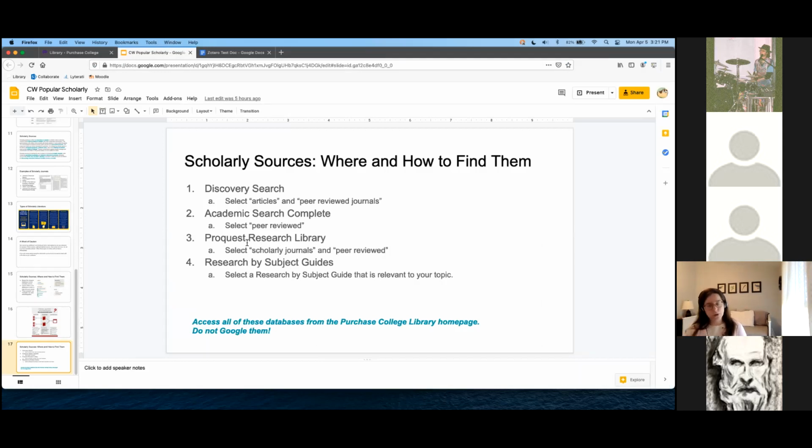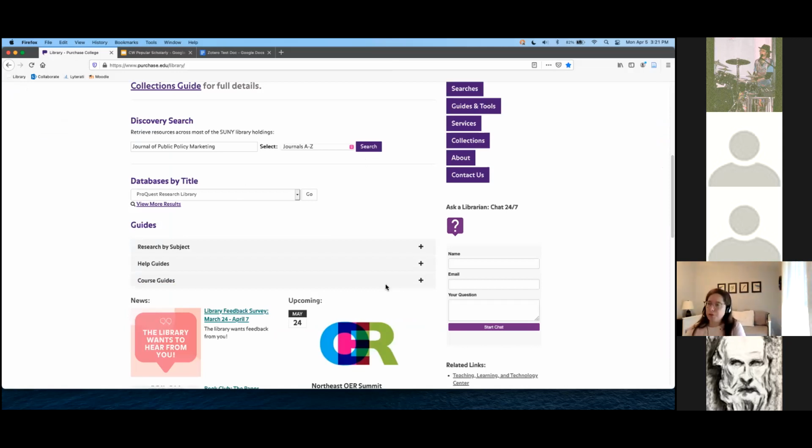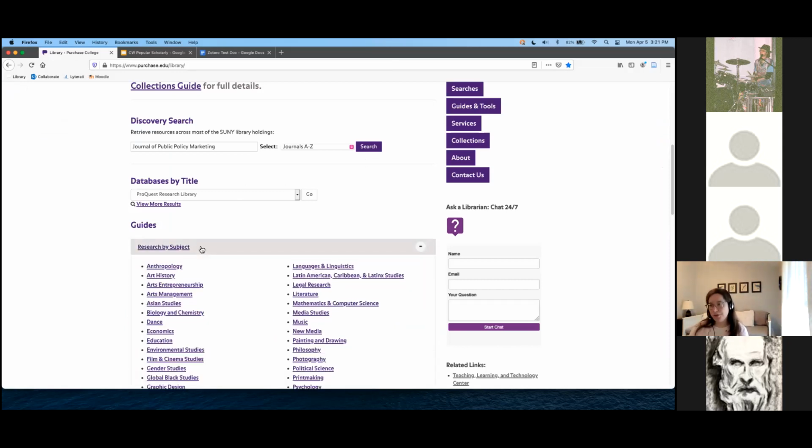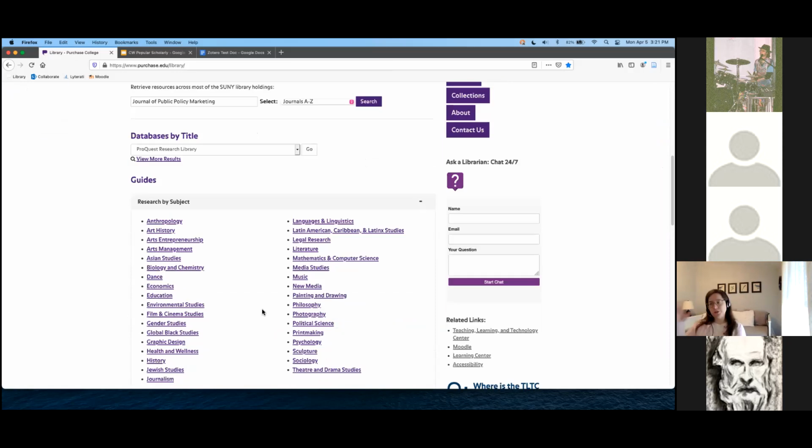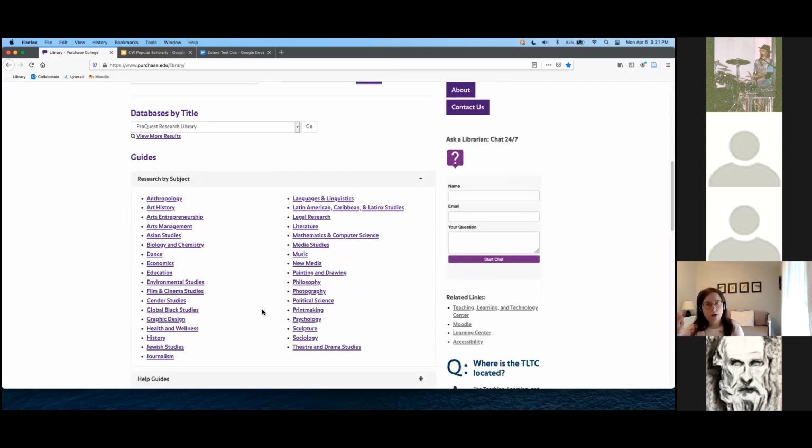So here, your final approach is to look at the individual research guides and to look at individual databases that cover very specific disciplines. So back to the library's homepage, we click on research by subject, and we see the different types of research that we have here. And you can think about your topic and see which one or two or three of these your topic falls in. So you can see, okay, maybe you need a sociological perspective on your topic. So you can click on sociology.